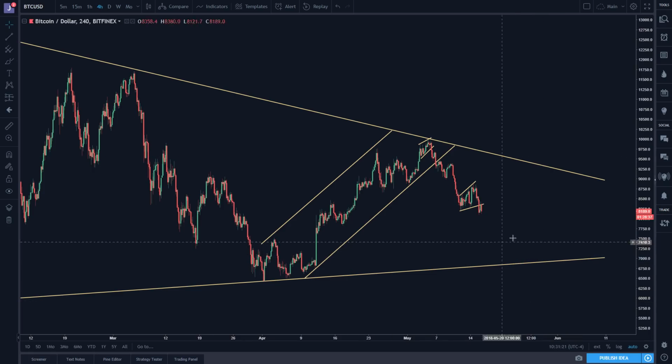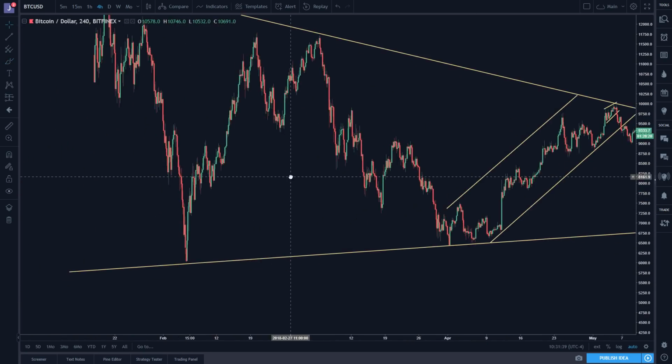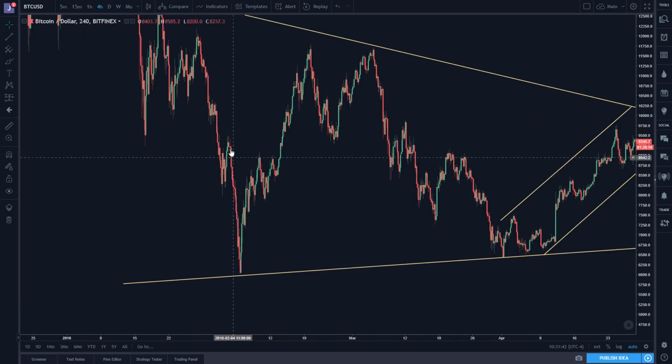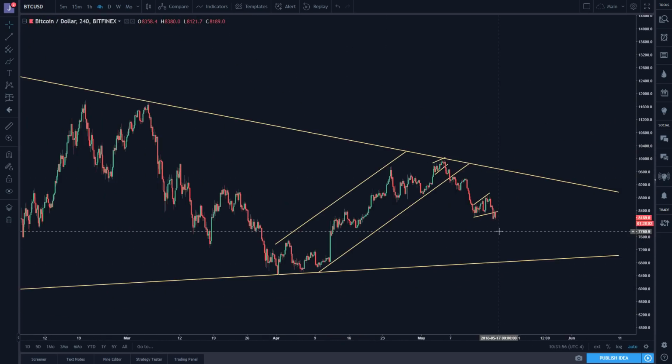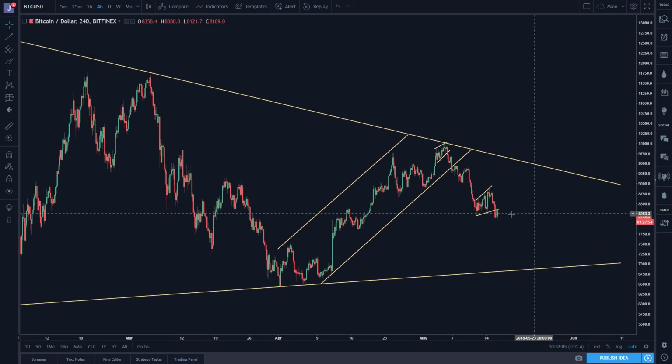But if we approach this structure here with power and strength and a big impulse behind it, something more like this, then I may not be so quick to make a buy. Then I'm going to wait, and I'm going to see what happens. I'm going to see how it interacts. Or something more like this, right? Anything like that, we're going to wait and see what happens. Because when you get power behind any sort of move, the probability of breaking a structure, breaking a trend line is much higher.